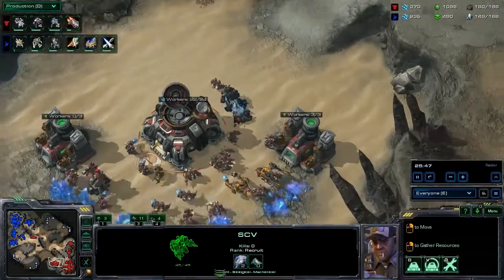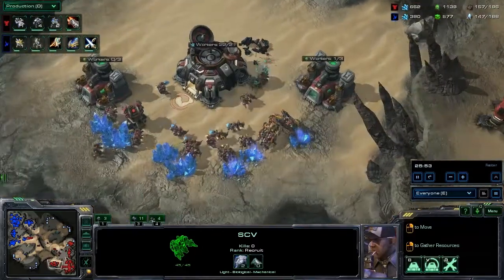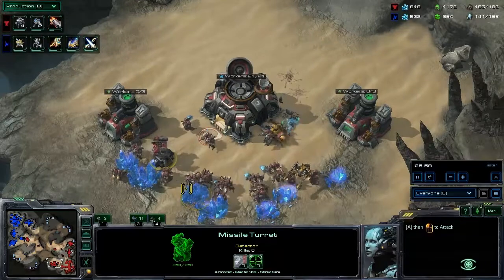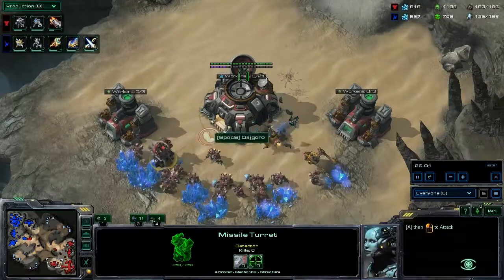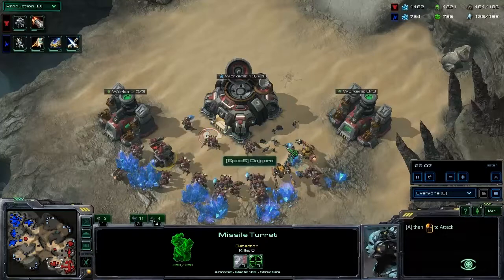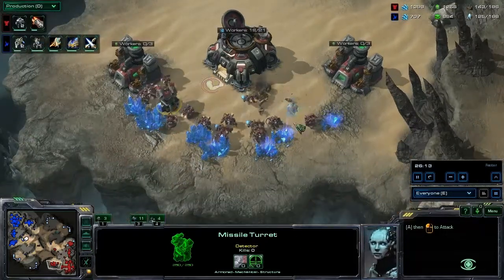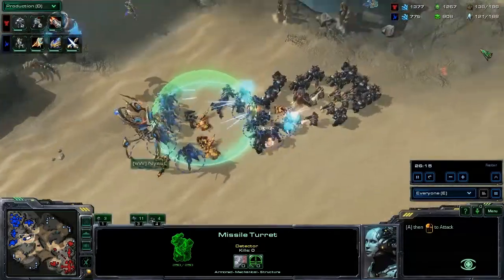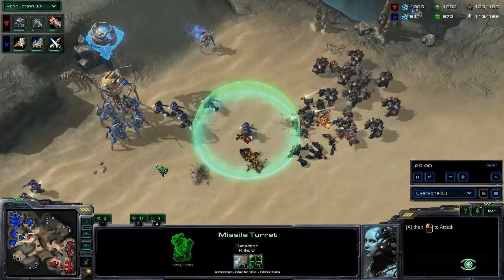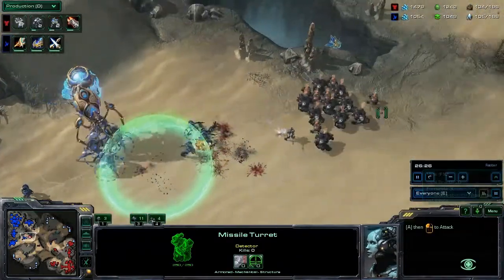And wow, what's spotting them? Oh, there's a missile turret over here, blocking his own mineral patch. Normally we see missile turrets over here or over here, but not right on the mineral patches. So I didn't really expect that. Anyhow, we have this one Dark Templar just picking off everything, while the army is engaging this other army.